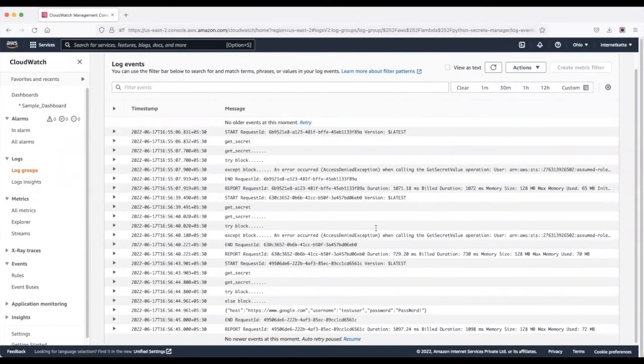So what is the help of the log execution? We can use the log execution for debugging purposes, or even if any applications are failing, we can find that particular log. Where is it failing? What values are coming in? You can see I have printed some values here like try and except block. Accordingly, we can debug the log.